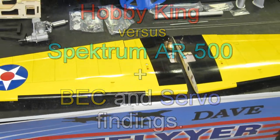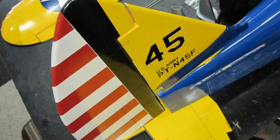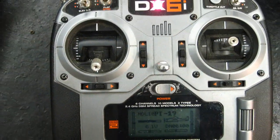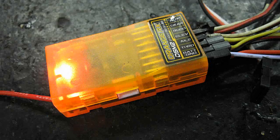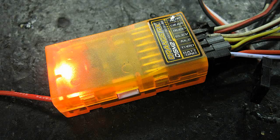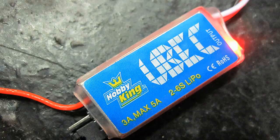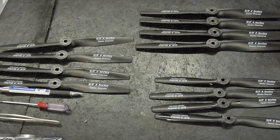In the building process of my PT19 gas plane, I had to decide on very reliable radio and servos. My trusty DX6i radio was my choice for the transmitter, but what I found out may shock you. Many folks started talking about the $12 orange receivers, so I had to buy some to see what the buzz was about. I went ahead and ordered some BECs and some servos, and when they came I decided to test all of them. Here are the results of my range test comparisons.